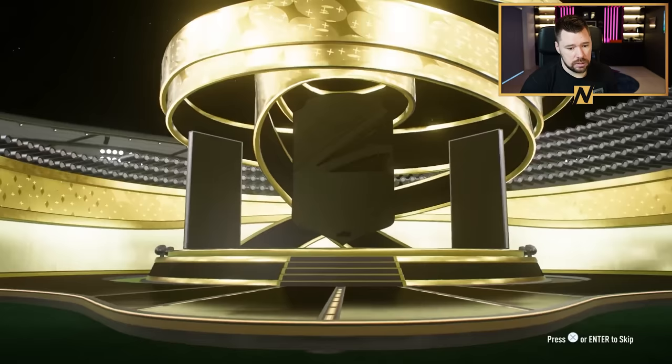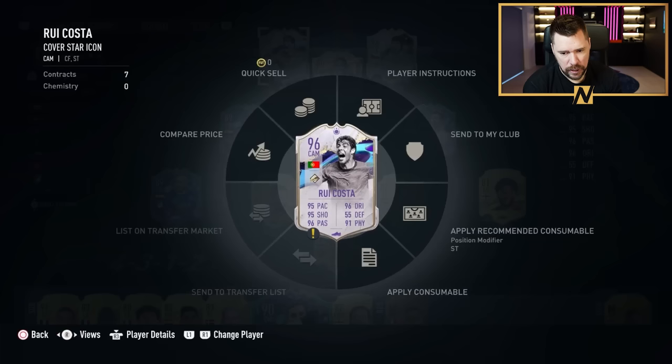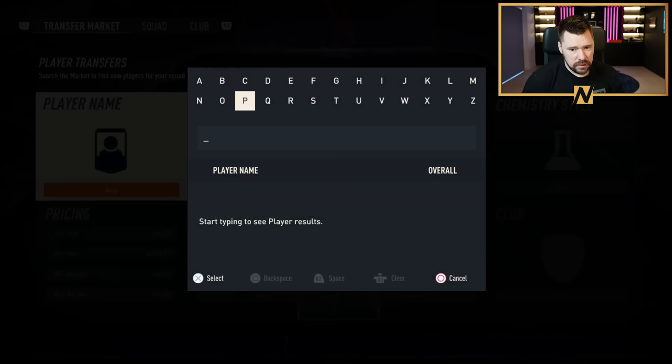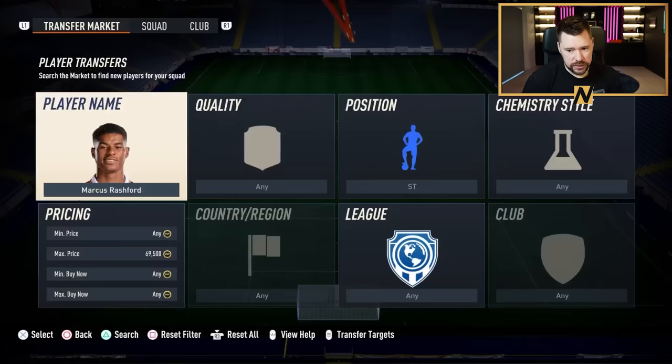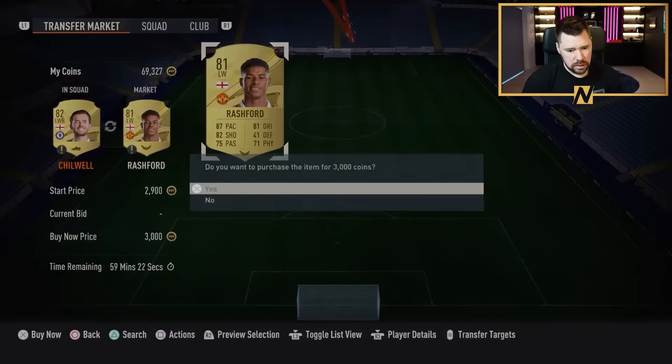Damn it. Nearly. So let's have a look at the team that we can build now. We've actually got 30 chemistry on that team. Day one, game one. That's a really nice setup. Now, has Rashford got a special card that's in the 60,000 range? Nope. I feel like I just sniped that. Snipe Penthes strikes again. Bosh.